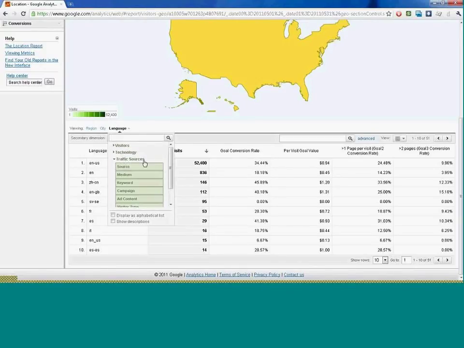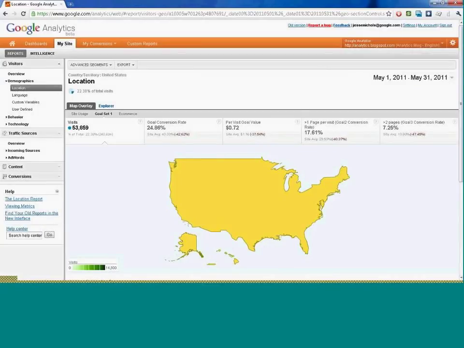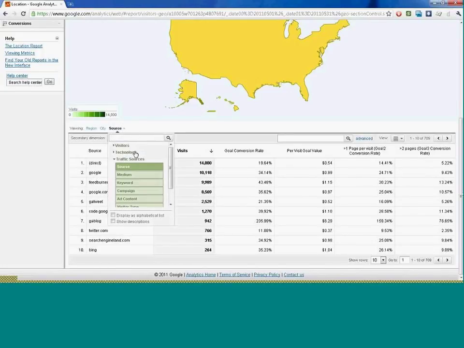We don't have to stop there. We'll skip technology for now, but you could say, well, what sources is the U.S. from? I know what my top sources are in general. I want to know just my top sources from the U.S. So it's very important to start changing these dimensions to things that you can control. And the idea is that within the U.S., 22% of visitors, those top sources could look different for the UK, could look different for other language-speaking countries. We've got many people coming direct, obviously very strong brand presence, a number of people coming from Google, what looks to be a manually set source of Google.com, the search engine, feed.